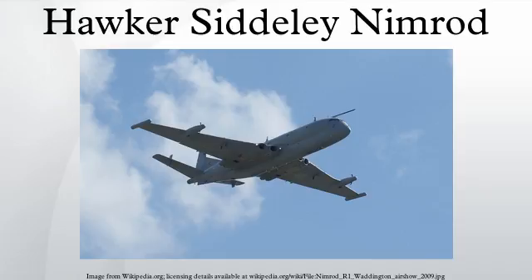On June 4, 1964, the British government issued Air Staff Requirement 381 to replace the Avro Shackleton. Such a replacement was necessitated by the rapidly approaching fatigue life limits of the RAF's existing Shackleton fleet. A great deal of interest was received from both British and foreign manufacturers, with aircraft offered including the Lockheed P-3 Orion, the Breguet Atlantic, and derivatives of the Hawker Siddeley Trident, BAC-111, Vickers VC-10, and de Havilland Comet. On February 2, 1965, British Prime Minister Harold Wilson announced the intention to order Hawker Siddeley's maritime patrol version of the Comet, the HS-801.